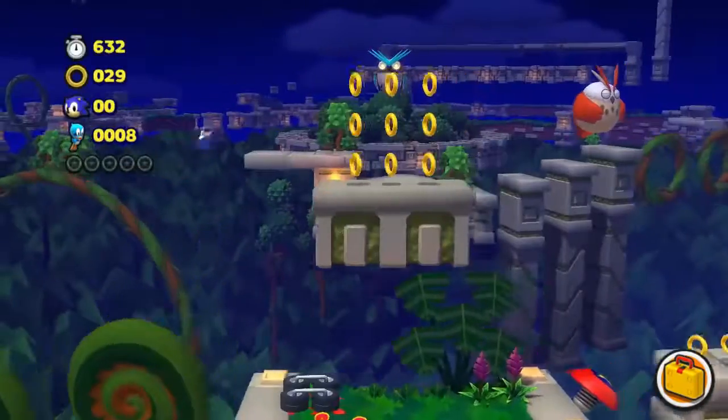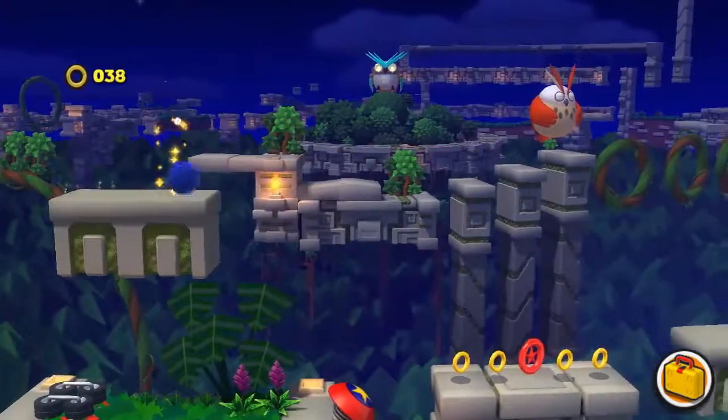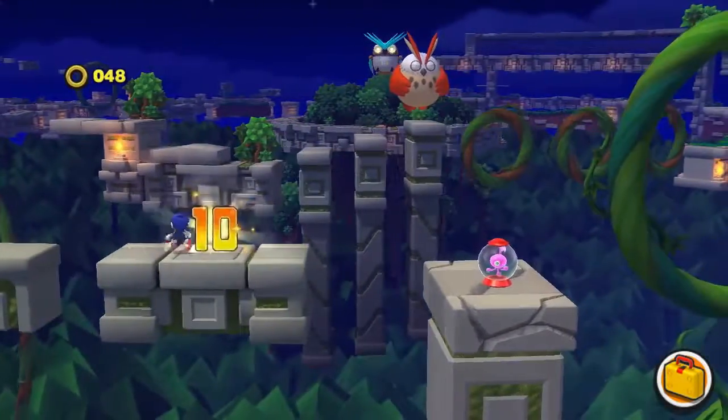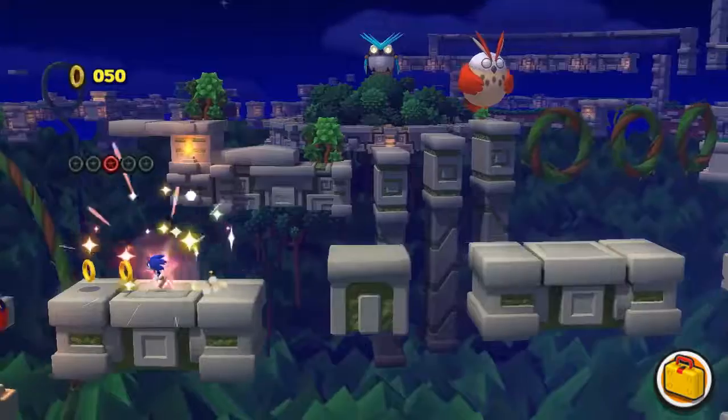Not too far into this area, you'll see a platform with a booster and a spring, and whatever you do, don't take the spring because you'll skip over the star ring right after it. Just jump directly on the platform where the star ring is and get it.